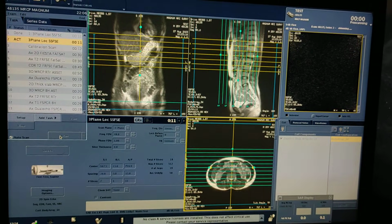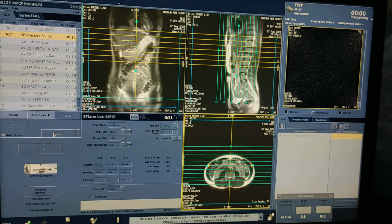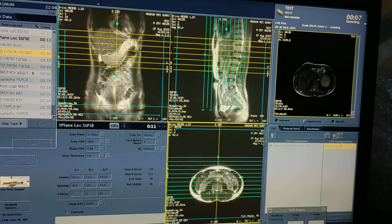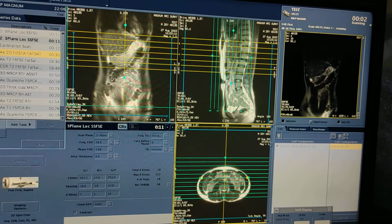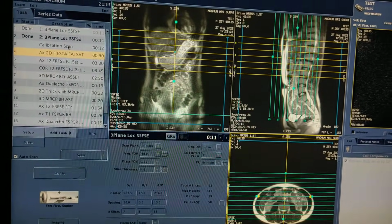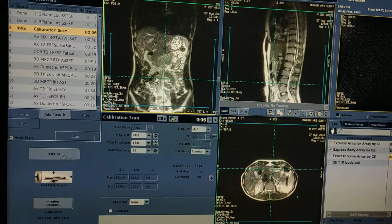After getting the tri-plane localizer, for better planning we have to run a 2D FIESTA. This is a fast sequence. We will get this sequence in only 10 to 20 seconds. So for better positioning and better planning, we run the tri-plane localizer, and after that we will run a 2D FIESTA. Now we have to calibrate this second localizer, body array 3-4.